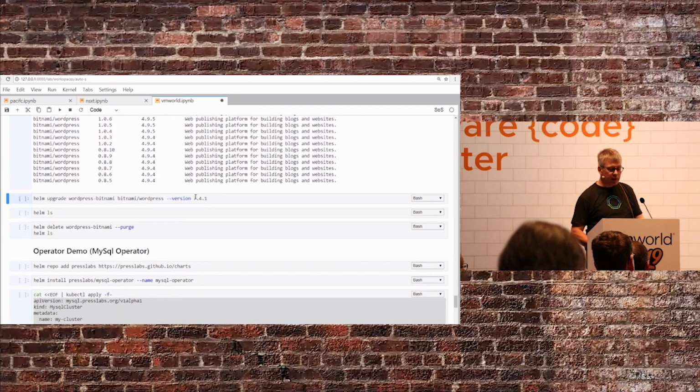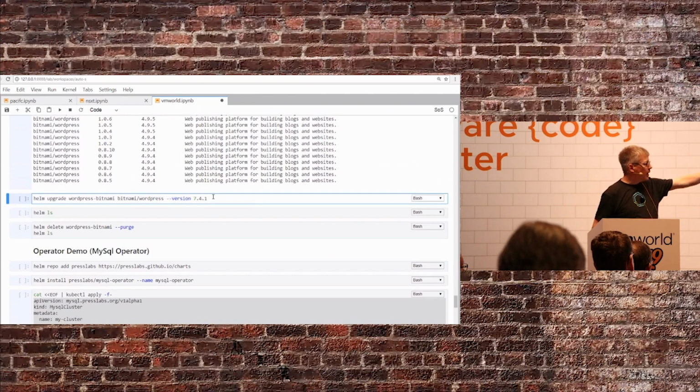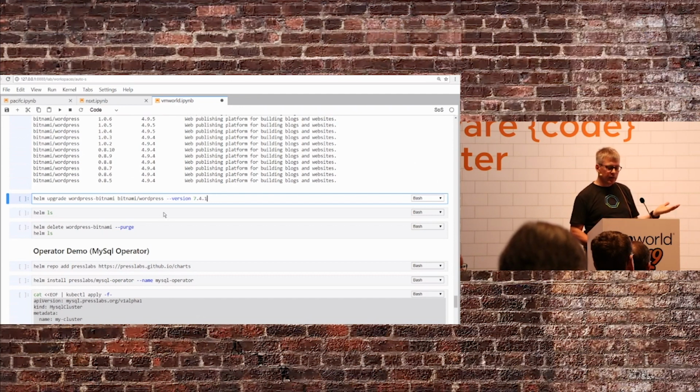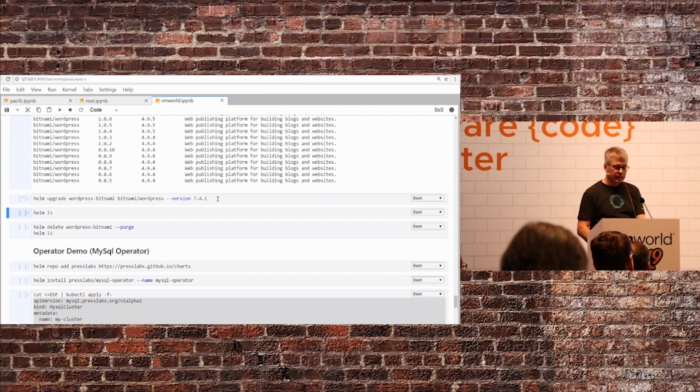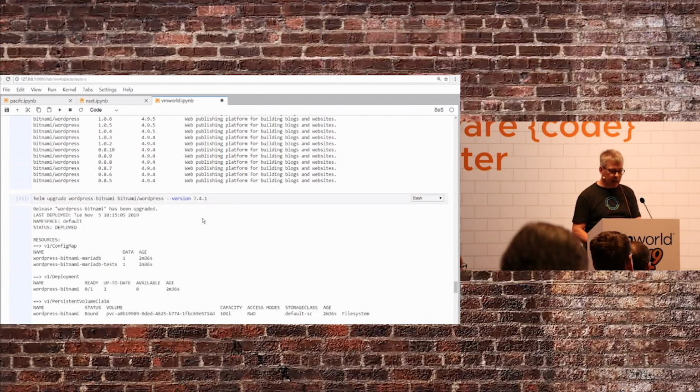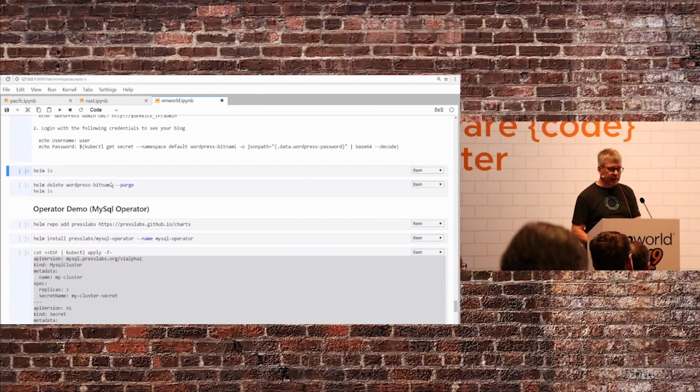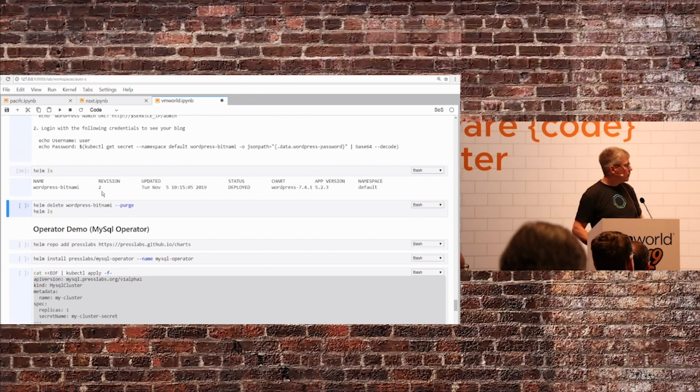And if I want to do an update, I can now just say helm upgrade wordpress-bitnami. That's the name I gave to this deployment. bitnami/wordpress is the Helm chart, and I give it the version, not 7.4.0, but 7.4.1. Okay, that takes some time. And now actually it's upgrading, it's recreating the pods in the new version. I can also go back, and if I do a helm history, you see, oh, I'm on revision 2 now. I went from version 1, which was 7.4.0, to 7.4.1, and I can go back if I want.